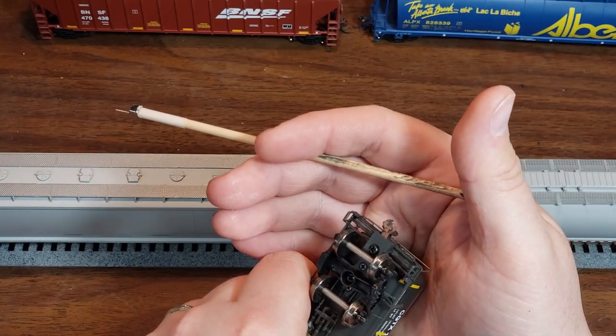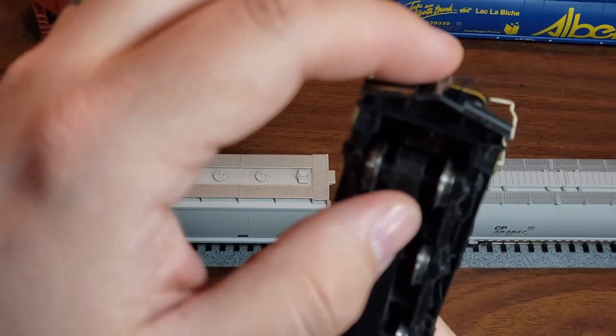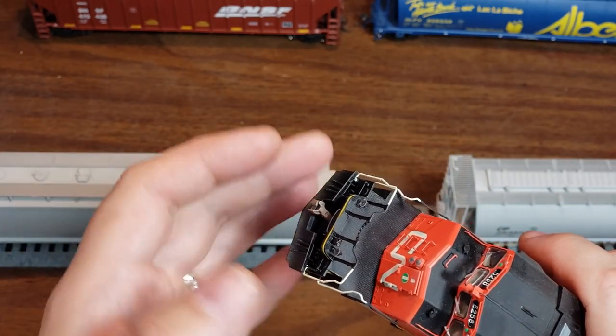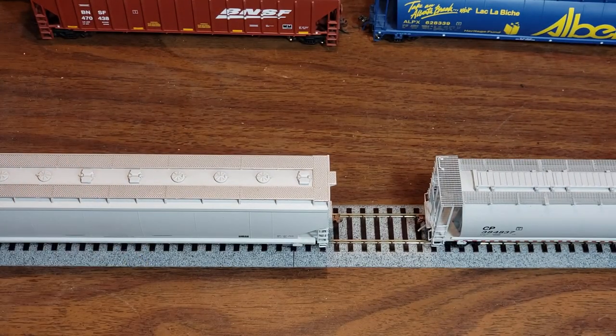They also have different lengths for fitting onto things like locomotives. Here's my one locomotive that I've converted, and it did need a longer shank. Focus is still an issue. So I need a longer shank on the coupler than the cars do. And there's also the Type F couplers for things like passenger cars and a whole other variety of different couplers. A lot of these seem to be out of stock at the moment, but hopefully he will produce some more at some point in the future.